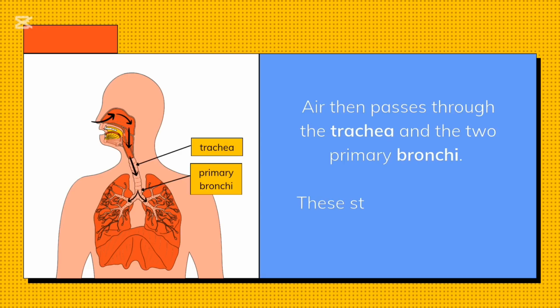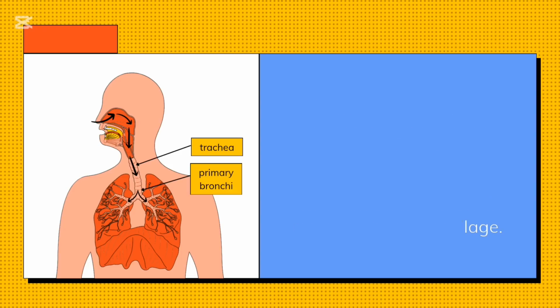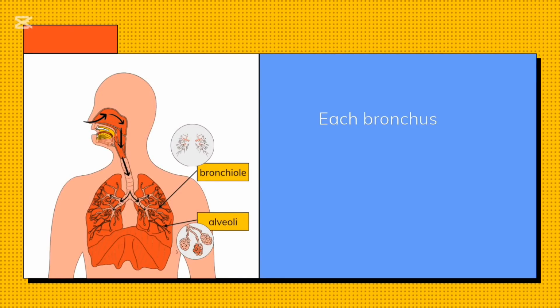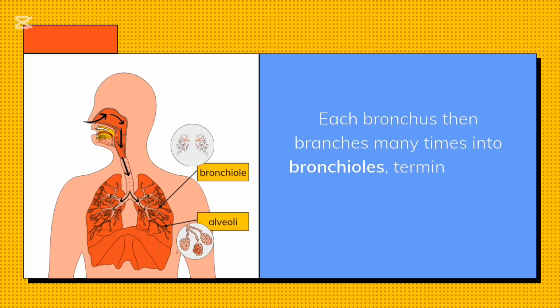When air reaches the alveoli, oxygen passes through the thin walls of the alveoli and enters the capillaries. Hemoglobin, a protein in red blood cells, binds to the oxygen and carries it through the bloodstream to various tissues and organs. At the same time, carbon dioxide, which is produced as a waste product of cellular respiration, diffuses from the blood into the alveoli. This carbon dioxide is then exhaled from the body during expiration, or exhalation.